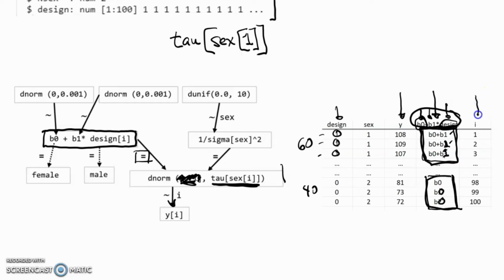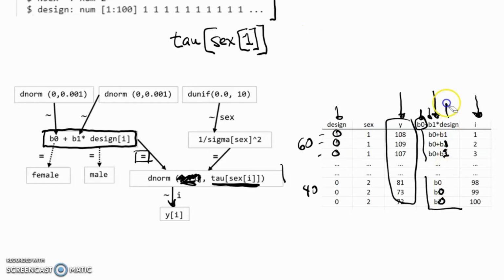Well, I've shown here that all these values of y are going to be implicitly indexed by row number. So if we've got tau[sex[1]], when i is equal to 1, sex is equal to 1. So this is going to be tau 1.